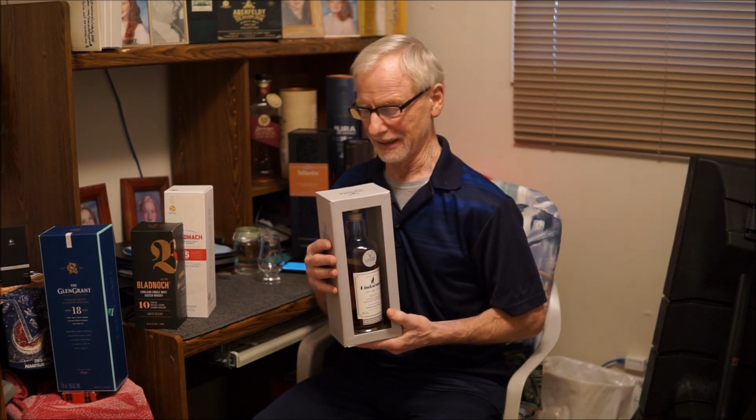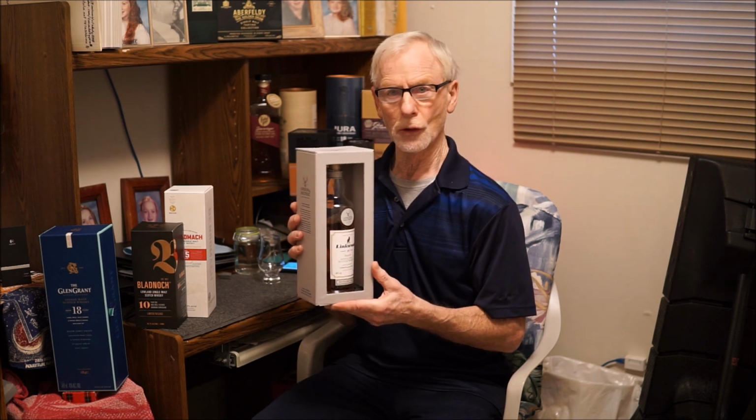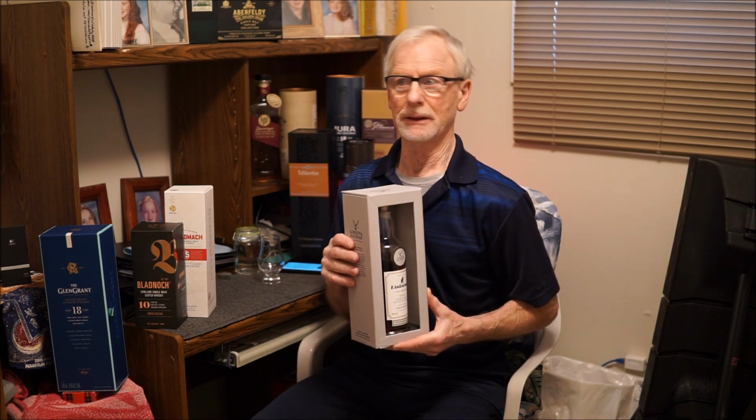Probably one of the least known distilleries, and yet one of the bigger production distilleries. A Diageo distillery today, but it has actually quite an incredible history, and it's amazing for one of the first legal distilleries in Scotland that we don't have more people that know the word Linkwood, as you would know the word Glenlivet, Glenfiddich, Macallan, Singleton.